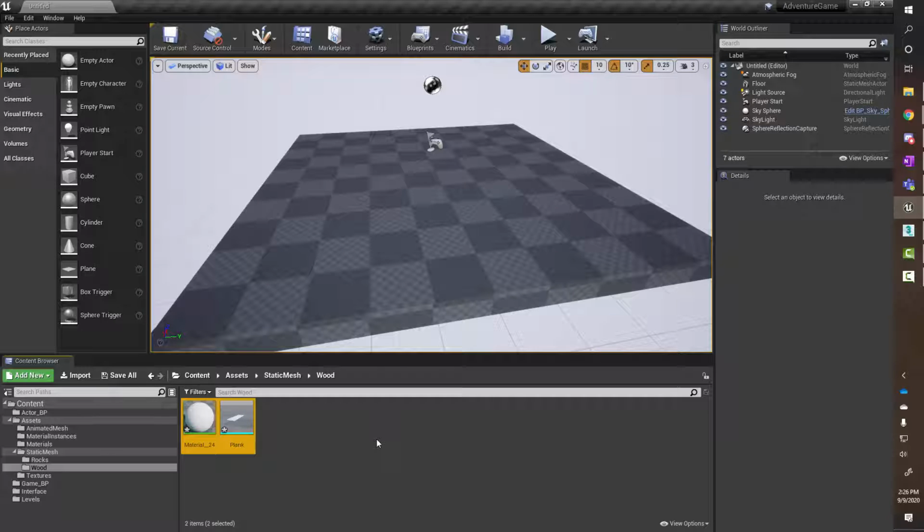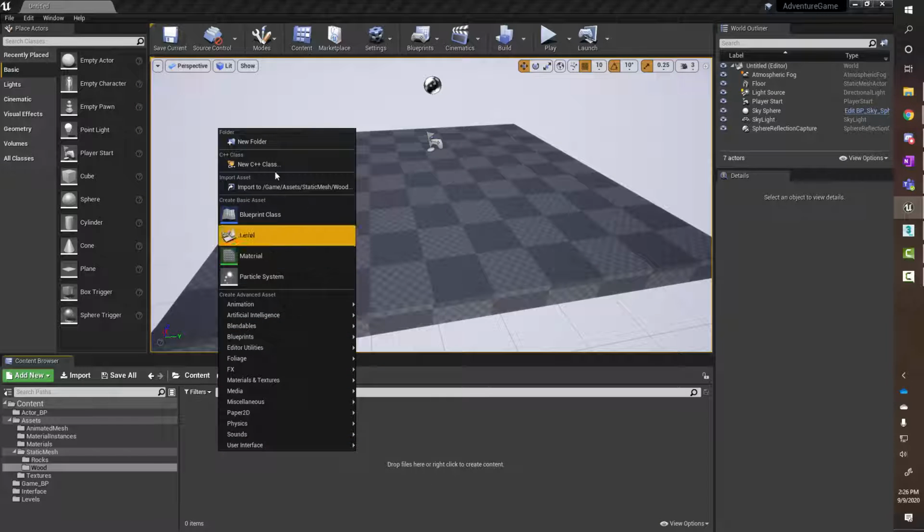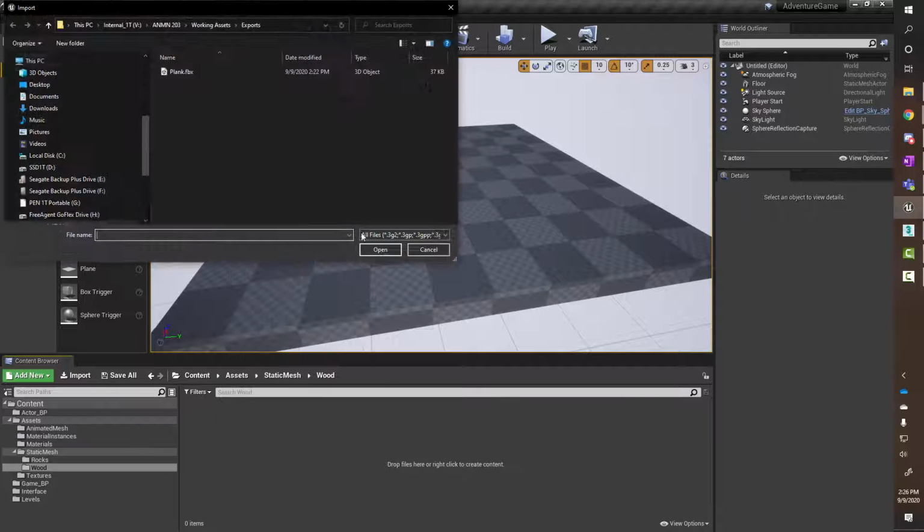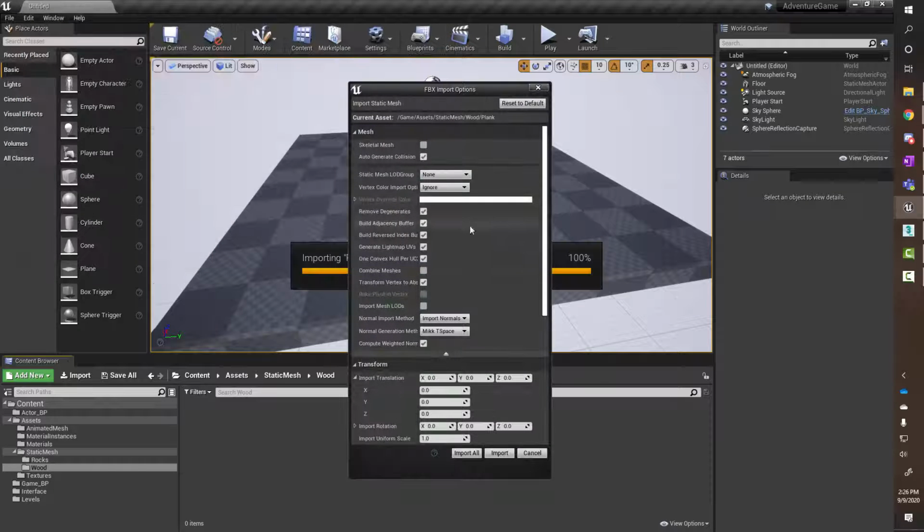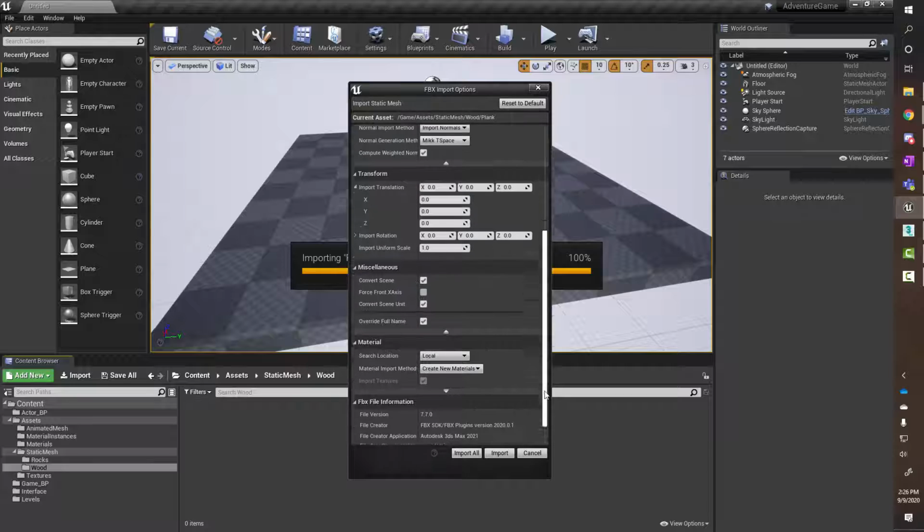This is a good working habit. If you're using unique materials on every single asset, the amount of data in your game goes up and up and up with every single asset, larger than it should be. Instead, we're going to make materials that can be reused. So I'm just going to delete these and we're just going to re-import again so that you see the correct setting. It should retain the settings that we had, except we want to turn off the materials.